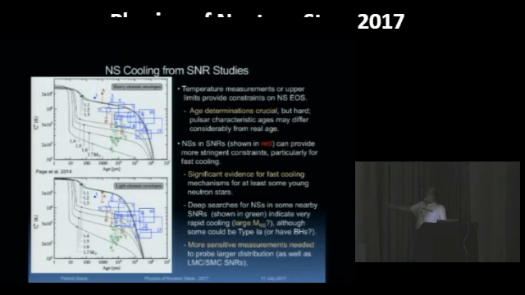These are the same data in these two plots, but this one is for heavy element atmosphere envelopes for the neutron stars, and this one is light atmospheres. All of the ones in circles are ones that live in supernova remnants, and so they get to this whole neutron star supernova remnant connection. The ages of these things come primarily from ages of the supernova remnants.